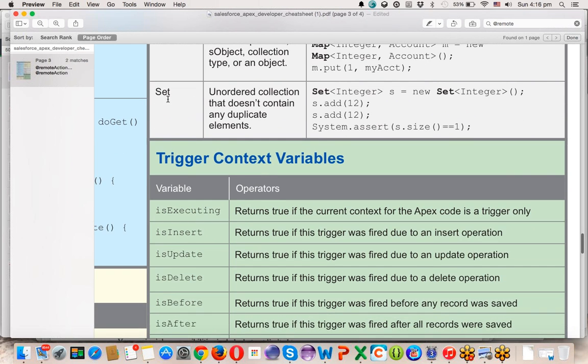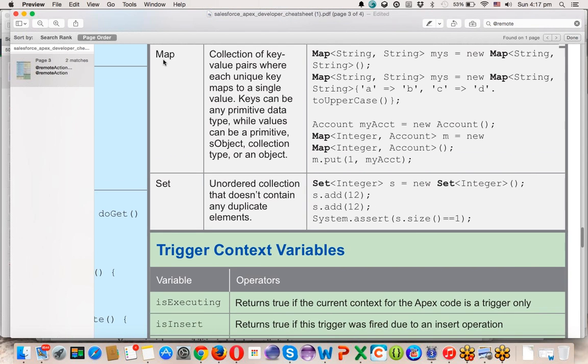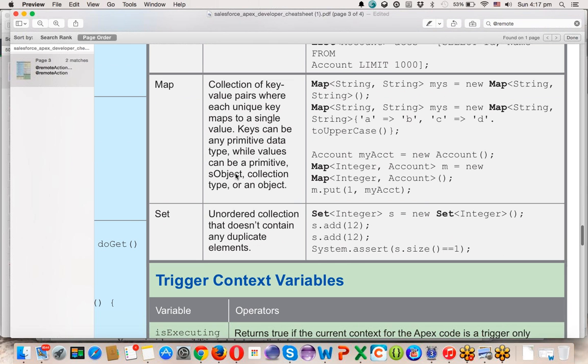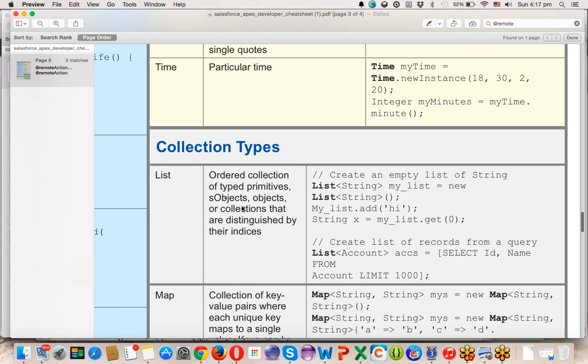Set is very similar, 100% similar to list, but there's only one major difference. Set won't store the duplicate values. That makes this an unordered set. Suppose in this list I'm entering some values like 1 2 3 4 5 6 7, and again I'm inserting 5 6 7 three times. What happens? It inserts 10 values in the list, but the set shows only 7 values because 5 6 7 is already there in the system. That's the reason it won't insert these values, because they are duplicate values. Now this set will have 7 values, 1 to 7. This list will have 10 values, 1 to 7, and again 5 6 7.